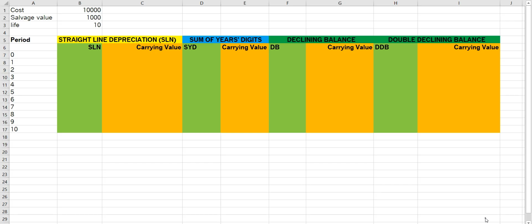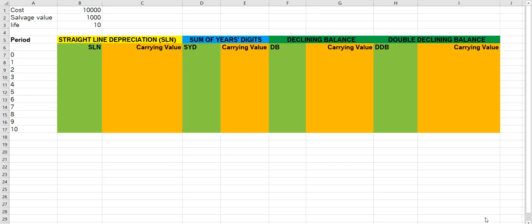Depreciation accounting. Depreciation accounting is the process of allocating the cost of a tangible asset over its useful life. Depreciation is a non-cash expense, don't forget, that reduces the asset's book value on the balance sheet, and it is recorded as an expense on the income statement.